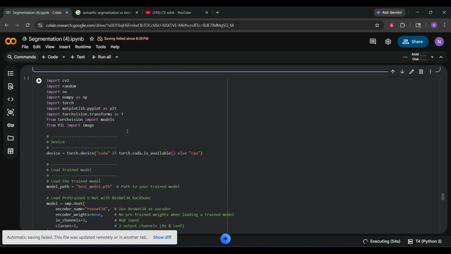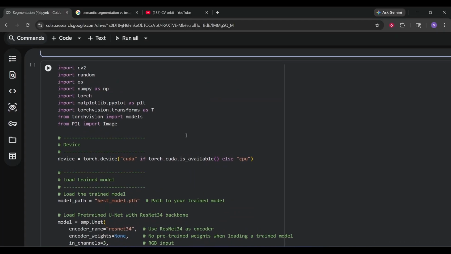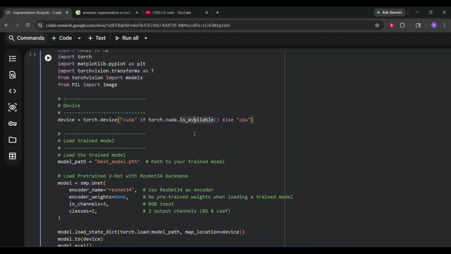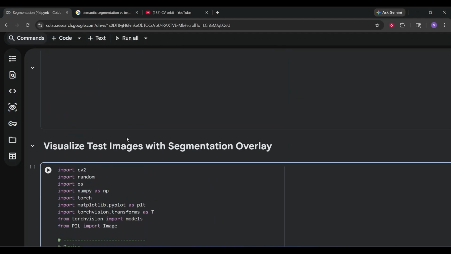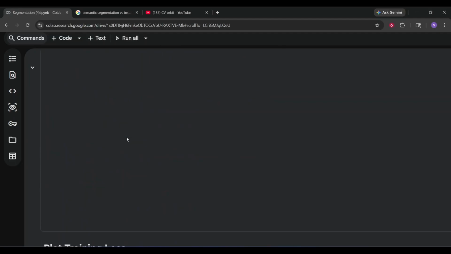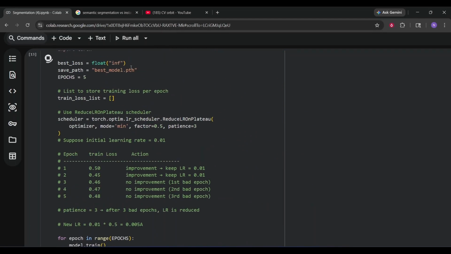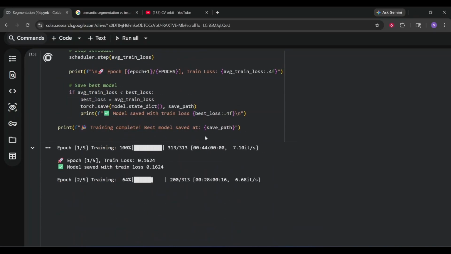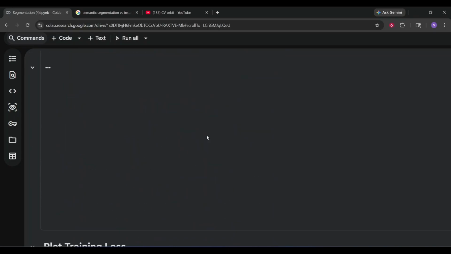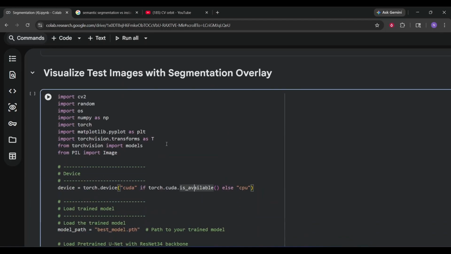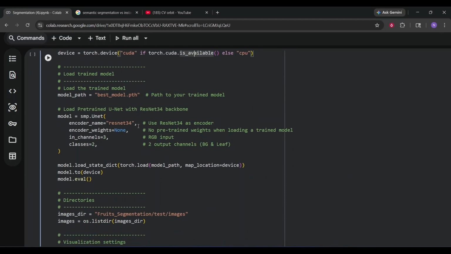Okay. Now we have to test the model, and also we have to load the pre-trained model. So how do we do this? It's very simple. First of all, you already know we have to find the device which we are using, CPU or GPU. Then the model path, through which we saved the model. It has to be the same as this. Here the save path will be this, the same model path.